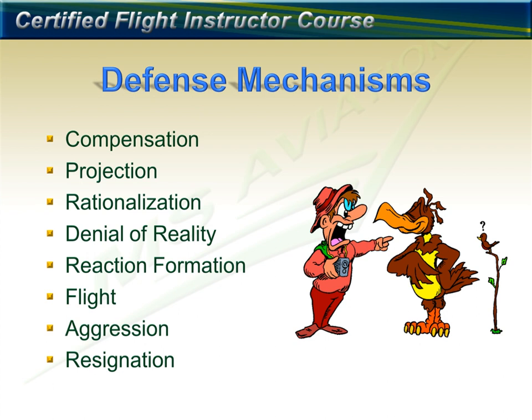Rationalization permits them to substitute excuses for reasons. Moreover, they can make those excuses plausible and acceptable to themselves. They will believe in their own excuses, and the excuses will seem real and justifiable to the individual. Denial of reality may happen when a student chooses to ignore or refuse to acknowledge disagreeable realities. They may choose to ignore any criticism you give them on their performance. This is usually more profound in more experienced pilots.